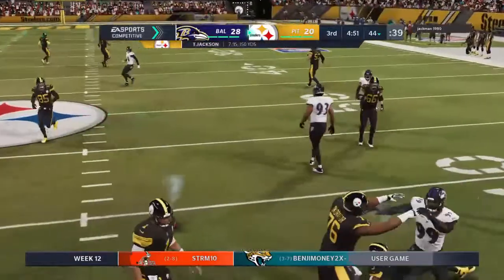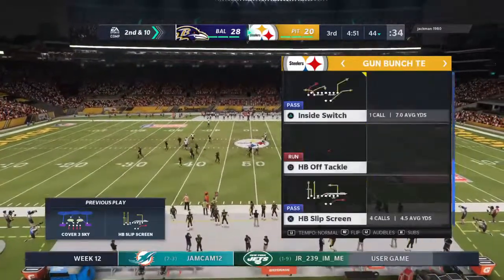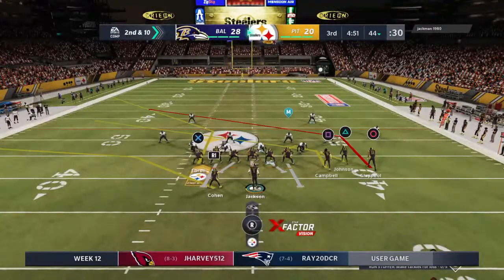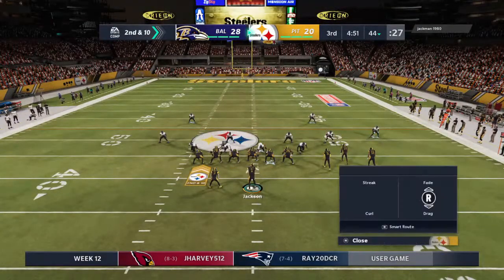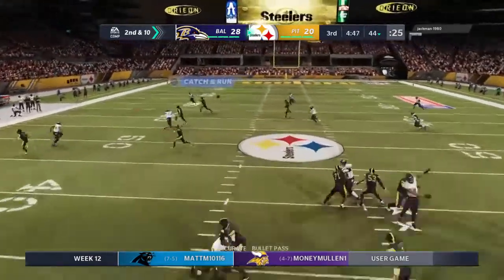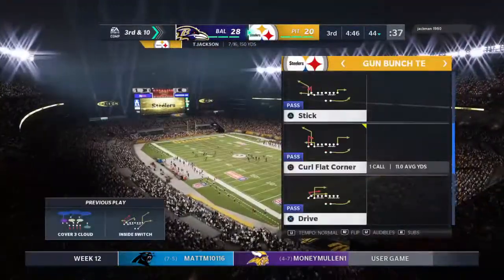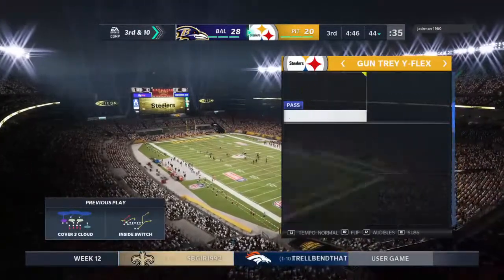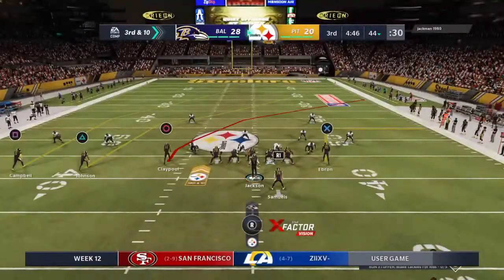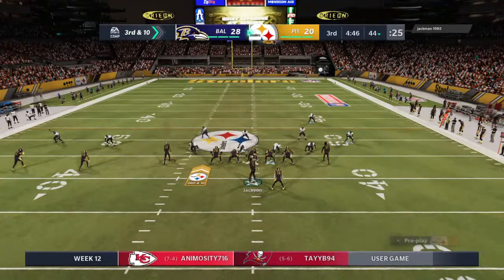Perfectly executed crossing route. And the screen unsuccessfully dropped it. He did a fine job there of not hitting him before the ball arrived, and I've got to tell you, you can often mistime that play because of the angles of approach. When you're going to get him, sometimes you panic as well and think, I've got to be there right now. Instead, in this case, timed it perfectly and knocked it free. And that's one of those plays where it's hard to keep 2 eyes on the football when you know the contact's coming, let alone getting 2 hands around it, hugging it to your body, and absorbing the hit, even for those big tight ends who you would think could absorb that contact.